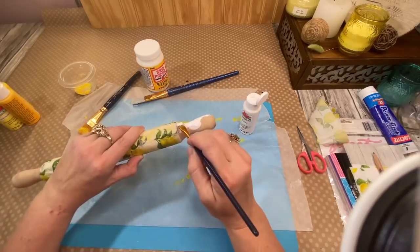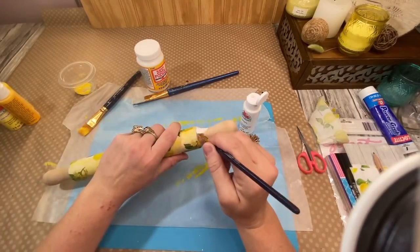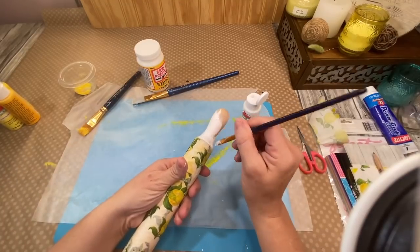And I'm going to use a white. The color's called white. It is by Apple Barrel. And I'm just going to do the little handles white. And I gave them two coats.